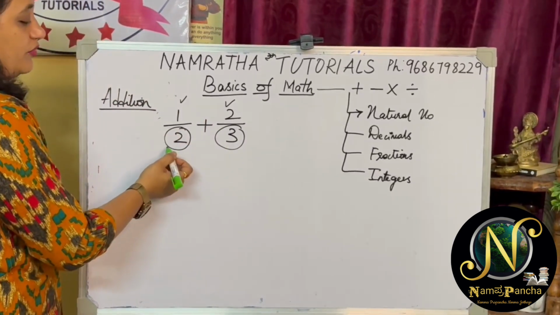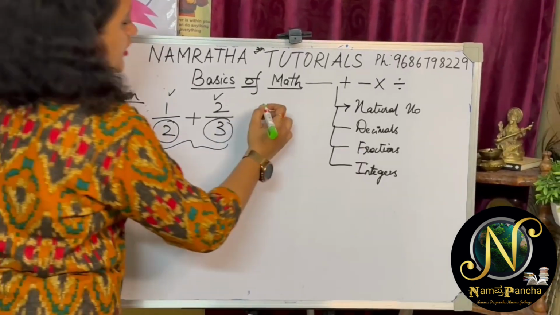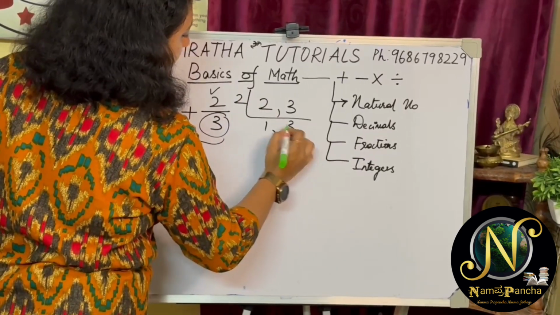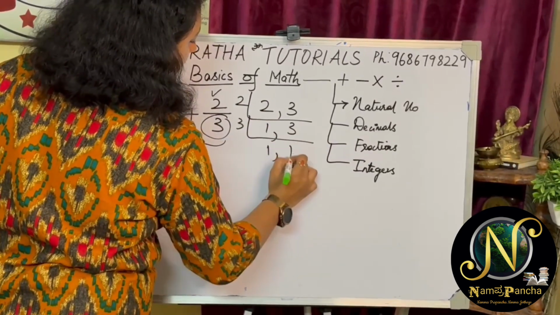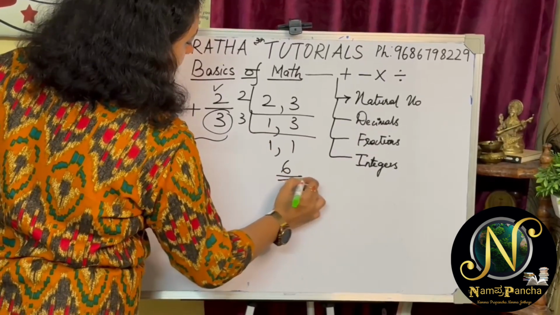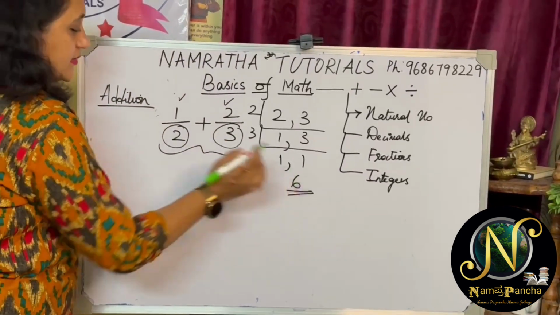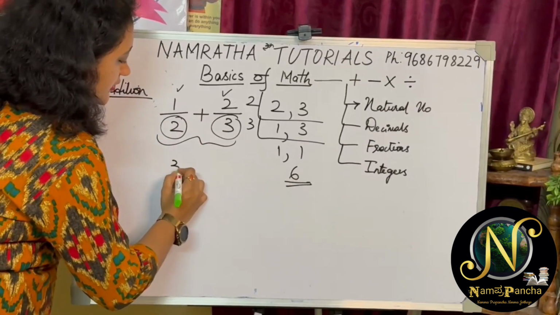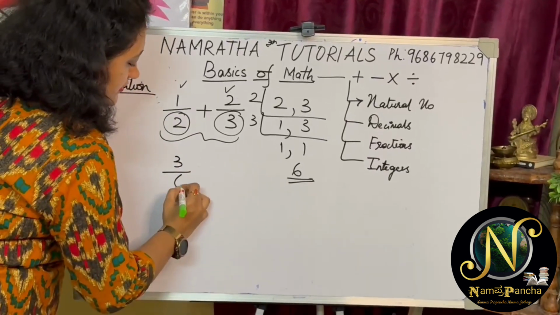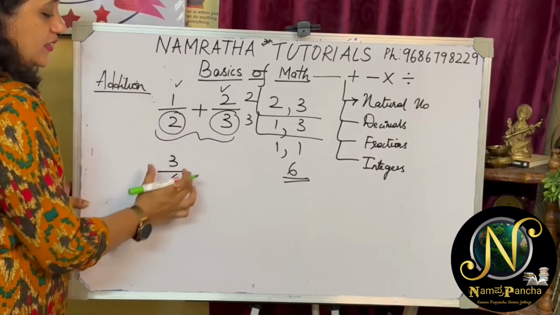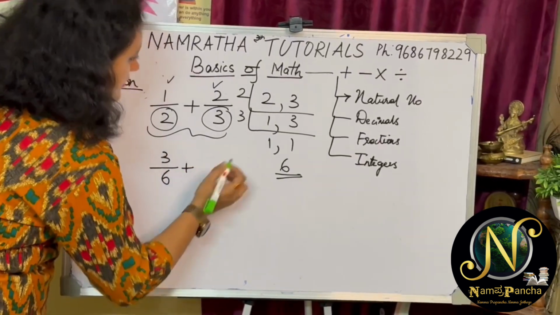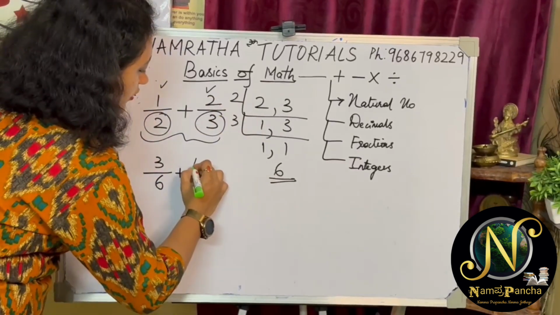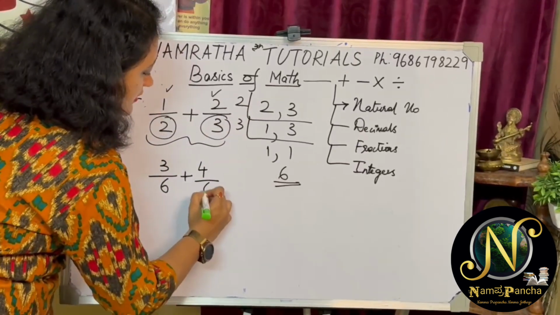So for that, what do we have to do? We have to find the common factor for 2 and 3. So we have to find the LCM for 2 and 3. So 2 ones are 2, 3 will be placed as it is. 3 ones are 3. So 2 into 3 is 6. So 6 is the LCM. Now our goal is to make 2 and 3 into 6. So to make 2 into 6, I have to multiply by 3. So 1 into 3 is 3, 2 into 3 is 6. So the new fraction in place of 1 by 2 is 3 by 6. Plus, 3 I have to make 6. So 3 should be multiplied by 2 to make 6. So 2 2s are 4, 3 2s are 6.